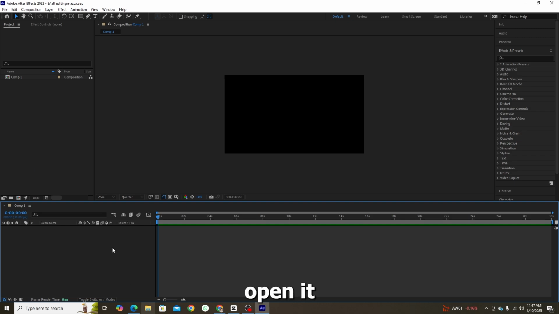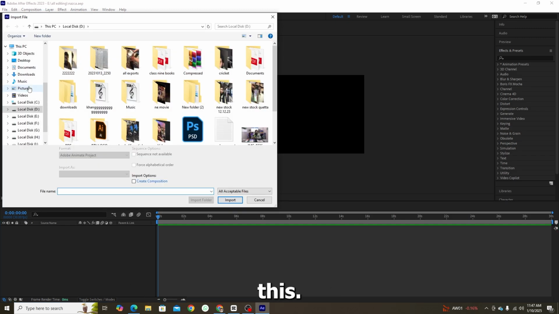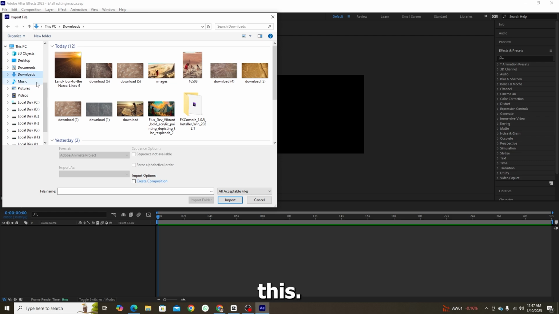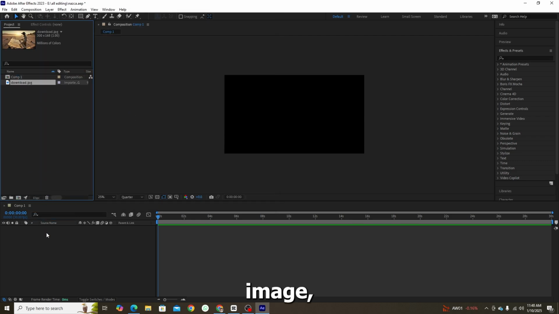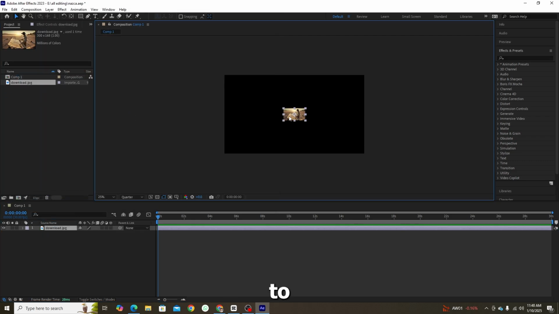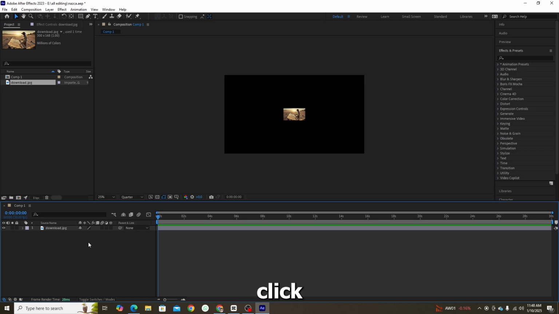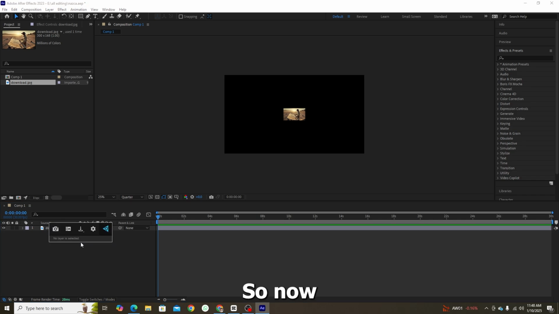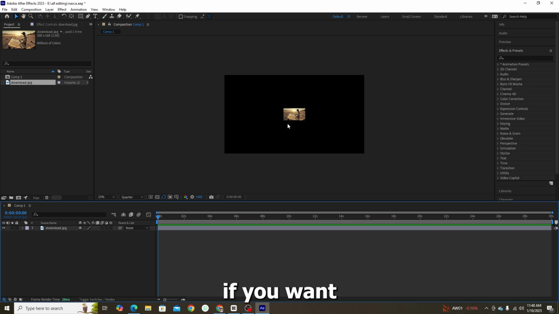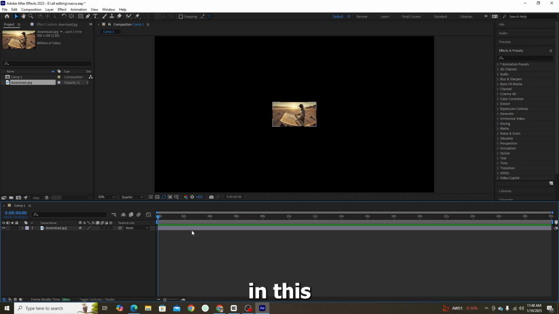Let me open something for you. Just open this. If you have the image, now if you click here in the preview menu and press Ctrl+Space, it will open a short screen like this, or download anything. Now if you click here in the layers menu and press Ctrl+Space, it will also come like this. Now if you wanna click here in the timeline, press Ctrl+Space like this, and it will come.